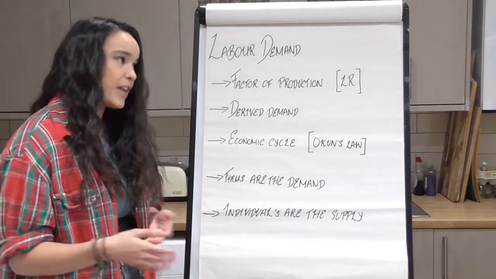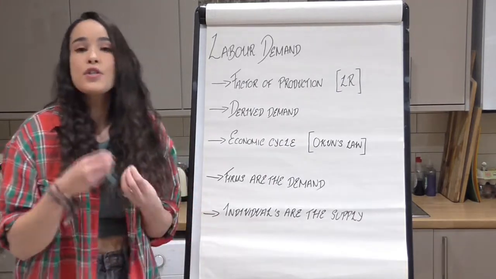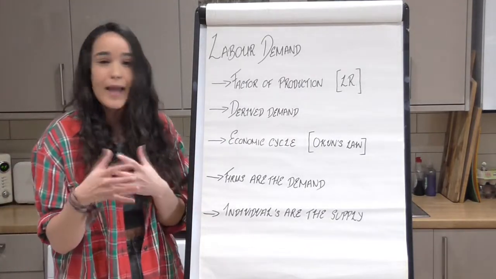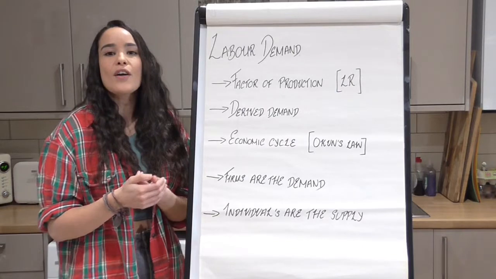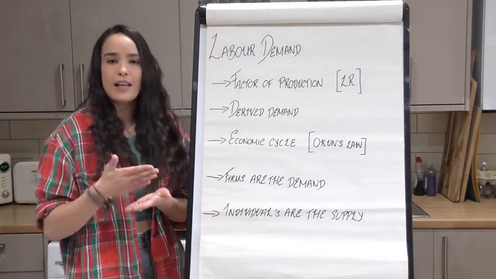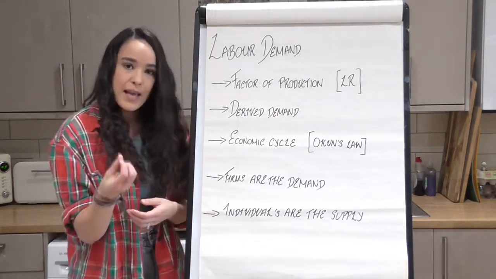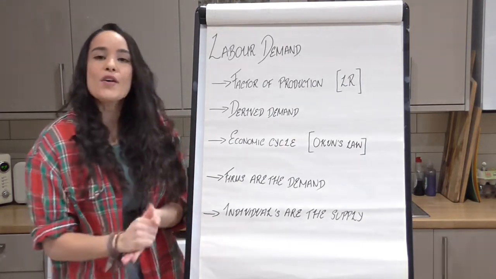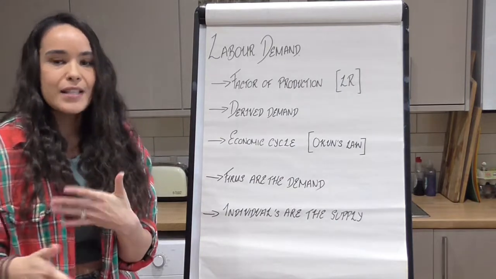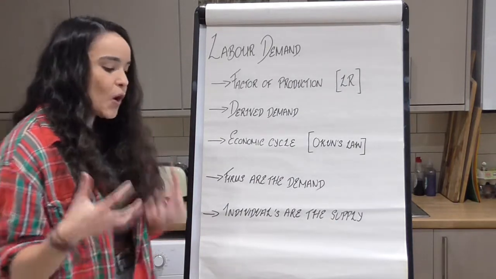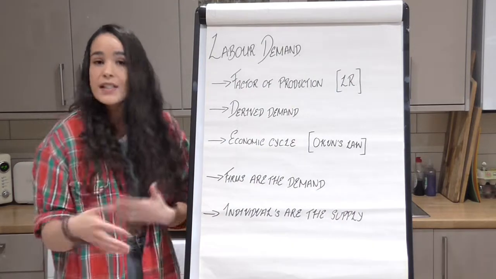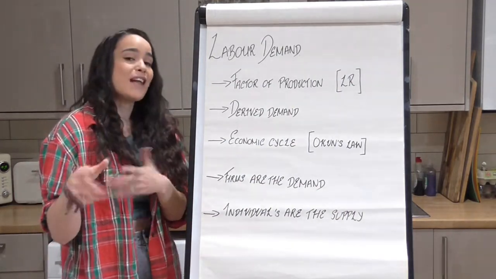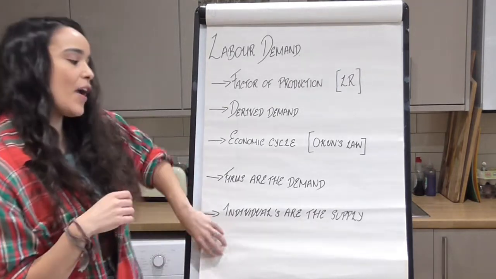Because labour is a factor of production, consumers such as yourselves, or me going shopping, buying goods and services, aren't in the direct labour market relationship, but they influence it through that derived demand. So what do we think the demand curve for labour is going to look like, and what will the graph look like? Have a little think about that before we move on. You might want to pause and have a go yourselves.